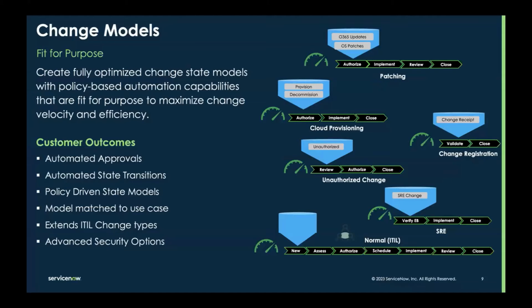Also, we have security options now aligned to models. So if you need certain models to be only available to certain groups or people in your organization, you're able to define who can view and make use of those.